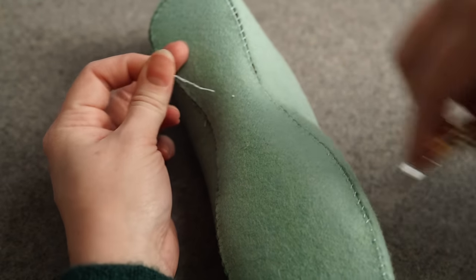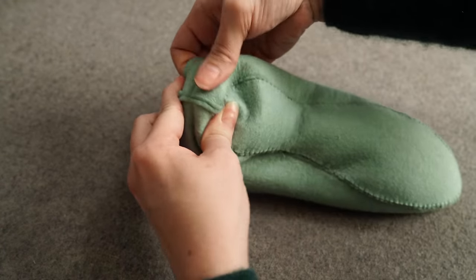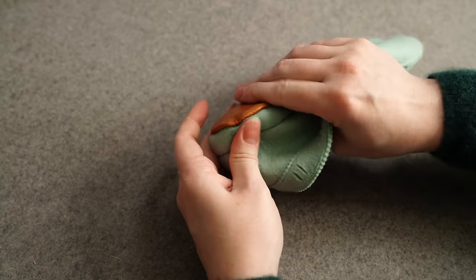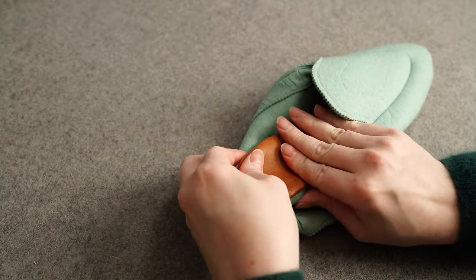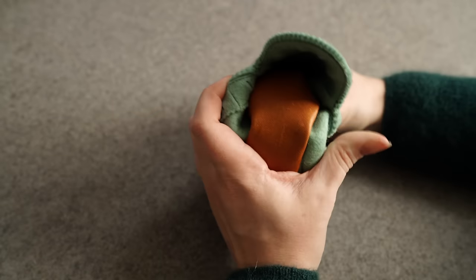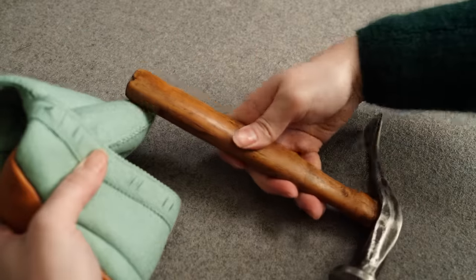Then we have to turn our shoe right side out. Start in the back of the heel portion — that's the easy bit. When it comes to the front area, it's going to get a little more complicated. You might find it's a little lumpy as you first start turning — that's perfectly fine, it'll ease up on your foot. I do find you can squish the shoe in half a little bit to start the turn easier, but overall it is so much easier to turn a shoe if you have some sort of stick.